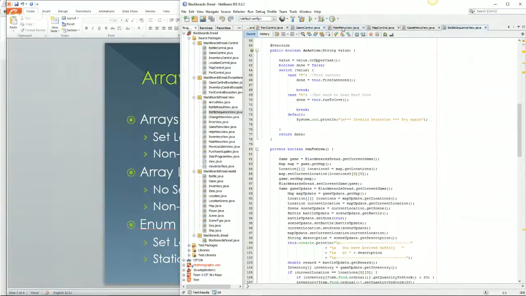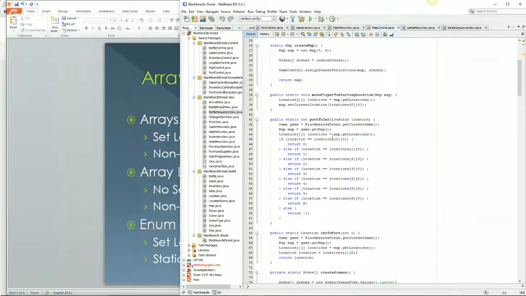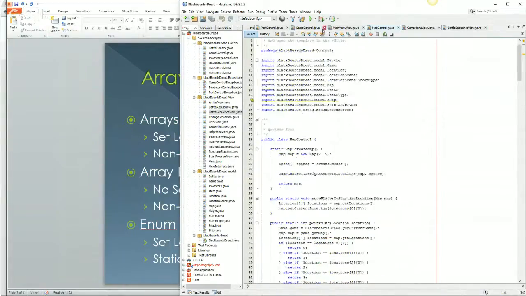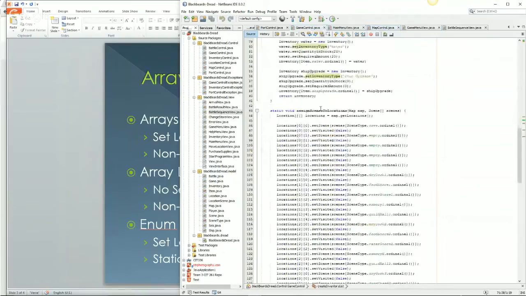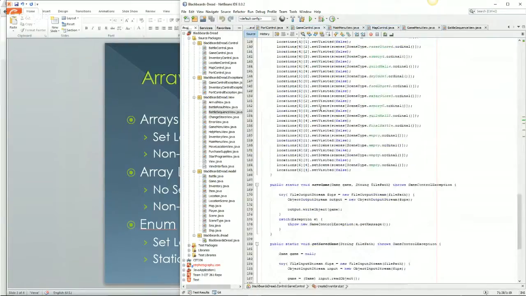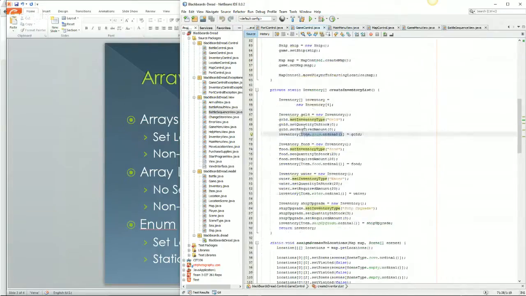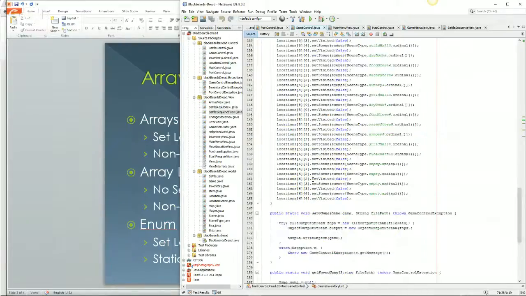Going back to map control. Anyways, with our map, that's how we're going to be doing it with our map.